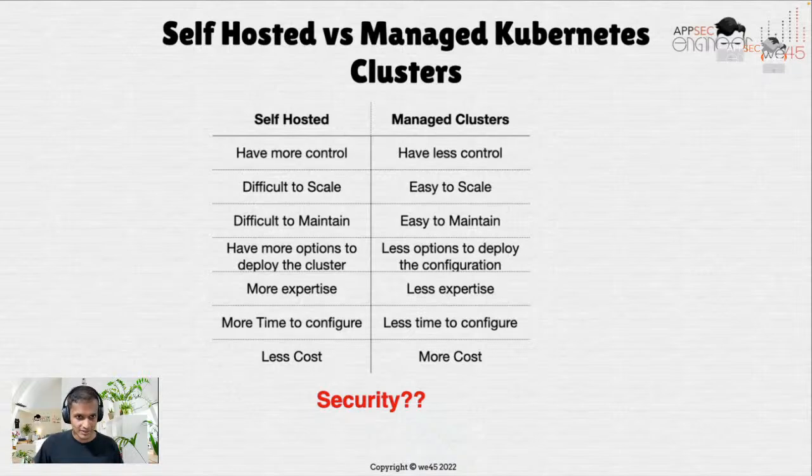your own Kubernetes cluster. Then one more advantage is that you have more options to deploy the cluster. All you need to do is spin up a server or a virtual machine, install kubeadm on top of it, and you're off to the races. So you can spin up your own Kubernetes cluster.